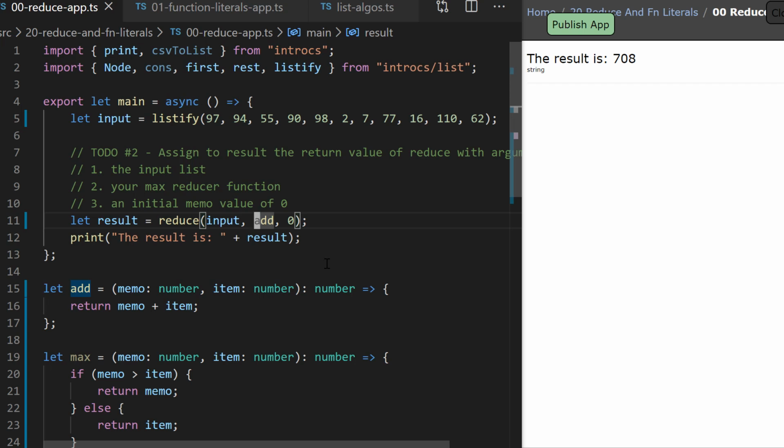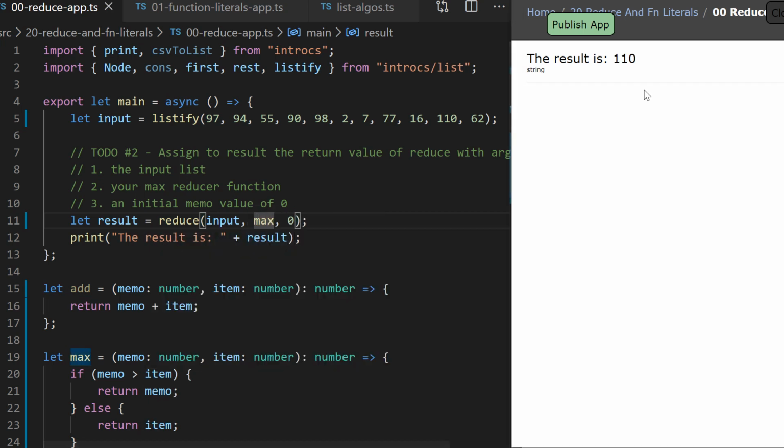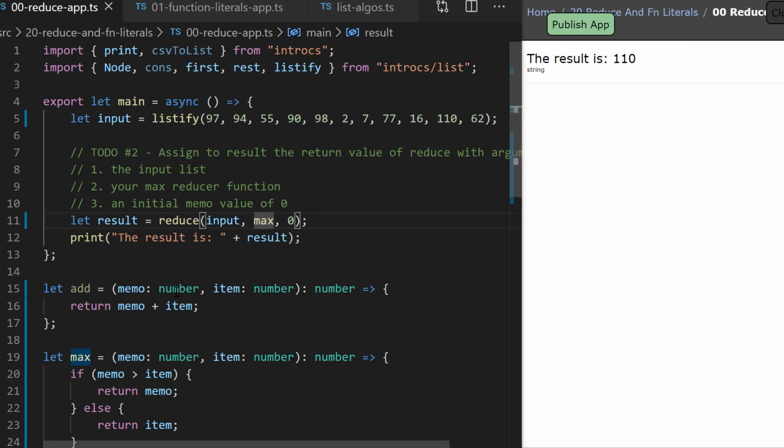And notice there's a way to reduce this input list down to either the sum of them or the largest of them, and there are other reducers you can hopefully imagine. All I needed to do was replace, well, how do we give the reduce algorithm the logic it needs to perform the next step of this computation? And the next step of the computation is, well, what is the current value of the computation we've computed up until now, and the next item that we're going to compute with, and what reduced value or what accumulated value will we return in response?